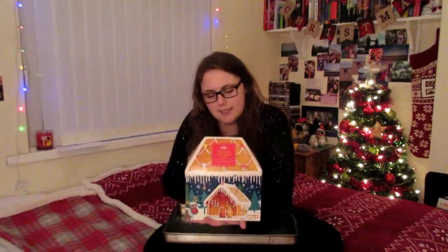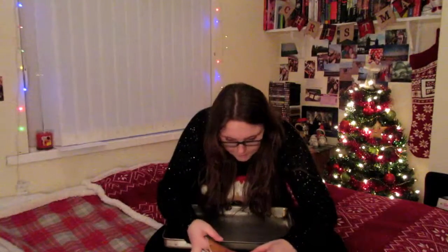This is from Morrison's. I think it was like £4. So let's see what we got, if I can get it open. Jesus Christ. It's a gingerbread house, not Fort Lauderdale. Is that how you say it? Lauderdale. I'm giving up. Oh my God, this is exciting. Okay, what have we got?